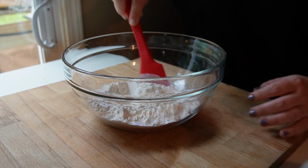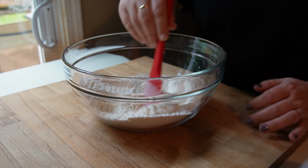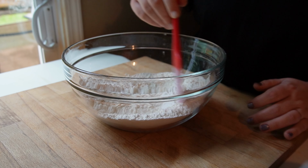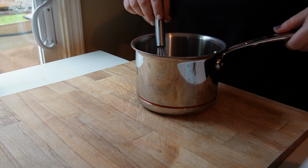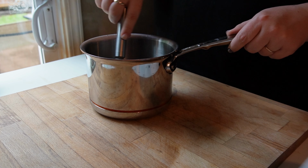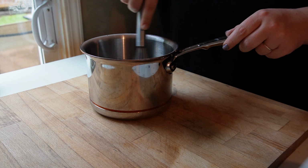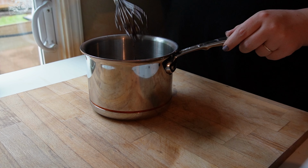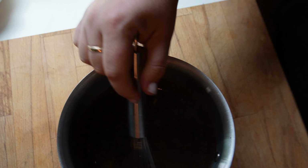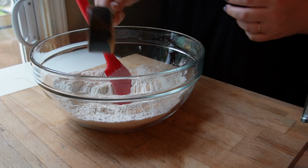And then in this bowl, I've got some flour and some baking powder. I just did that while the chocolate mixture was warming up. And so then once the chocolate mixture gets warm, you want to give it a good whisk, but you want it to cool down a little bit because we are going to use some eggs, and you don't want this chocolate mixture to then cook the eggs when you add it. So there it is. It was kind of dark, but it was very beautiful and lovely, and it smelled great.